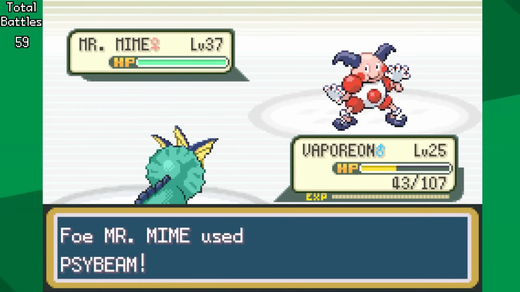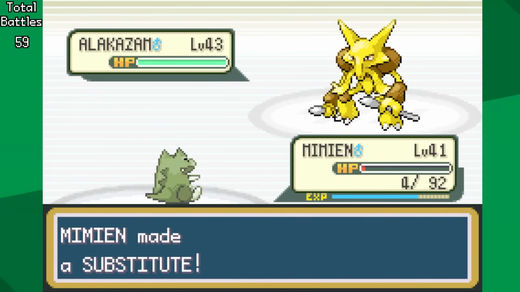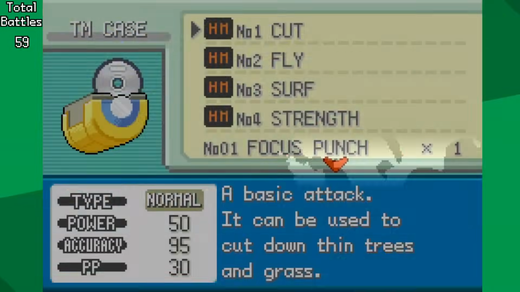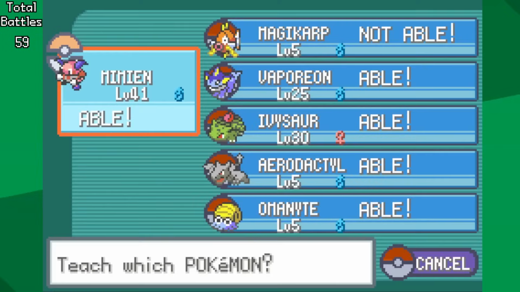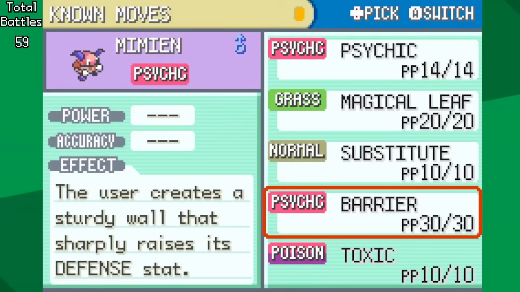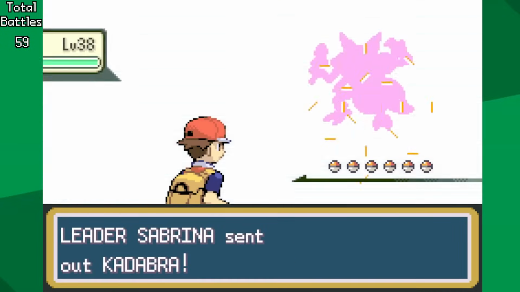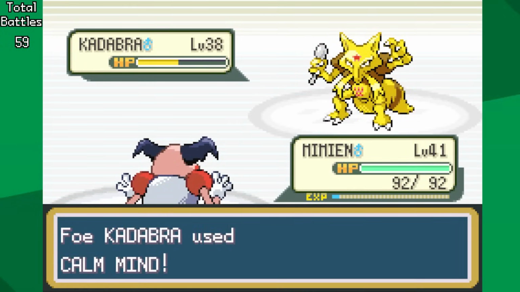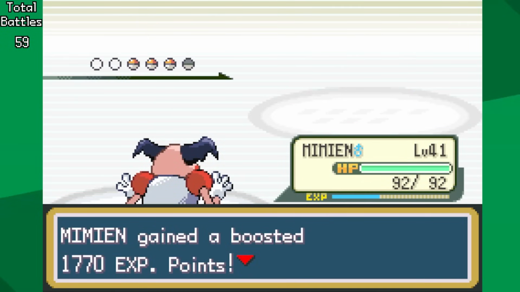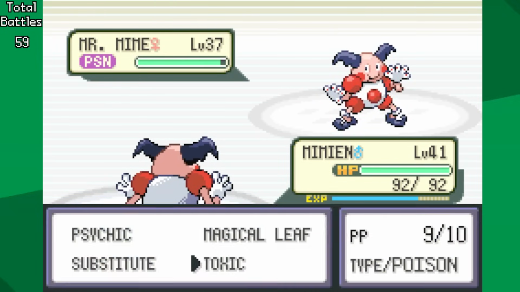After many more losses, I finally came up with a strategy that proved a lot more effective. I decided to teach Toxic. Now, Toxic isn't the best move to give a Pokemon in a solo challenge, but against Psychic Pokemon, it can be fairly helpful. We're going to use it against Mr. Mime, but Alakazam, the issue is, also Sabrina does have full heals, which is very annoying.